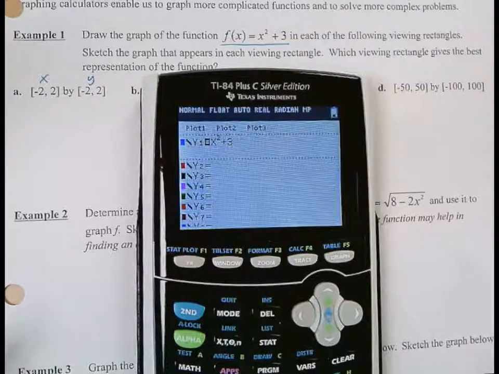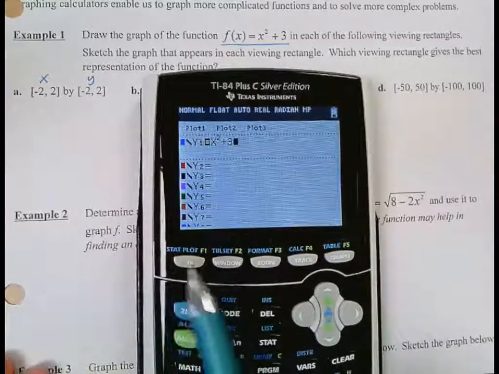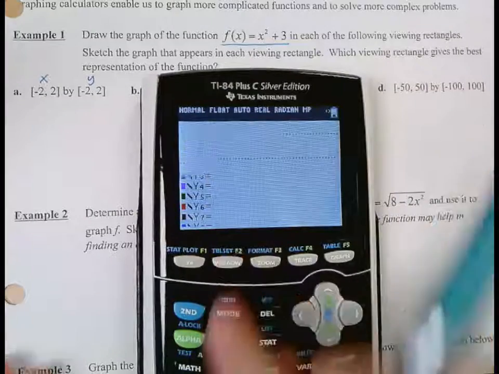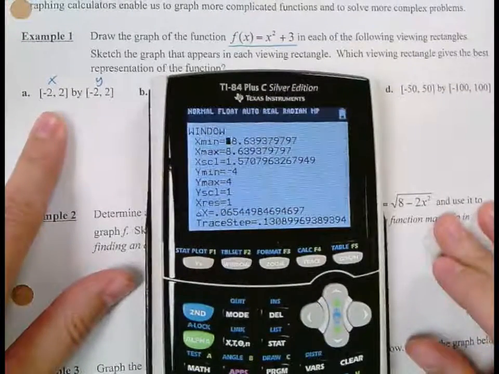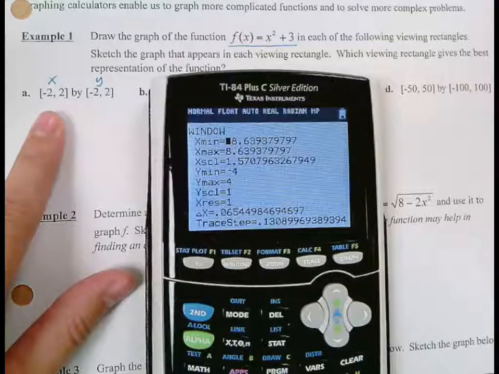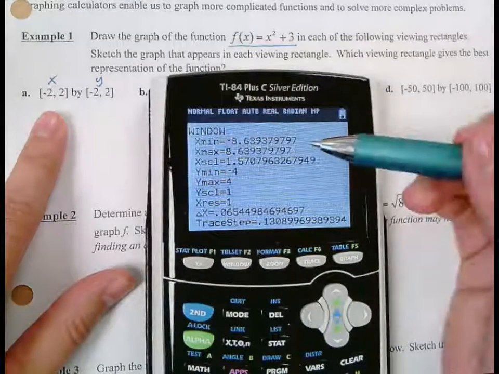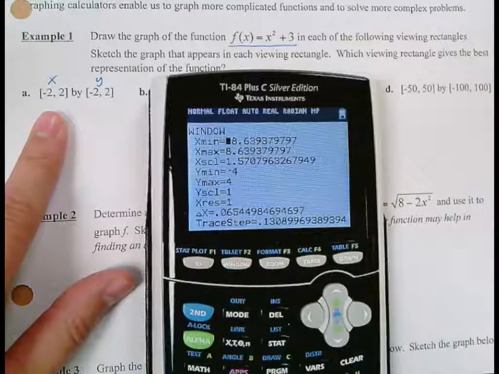Then I can go along the top, your second key is window. I can go to window if I manually want to choose what I want my x and y values to be on my graph. Based on this first viewing window in part A, I want the x values to range from -2 to +2. So the x min I would change to -2.